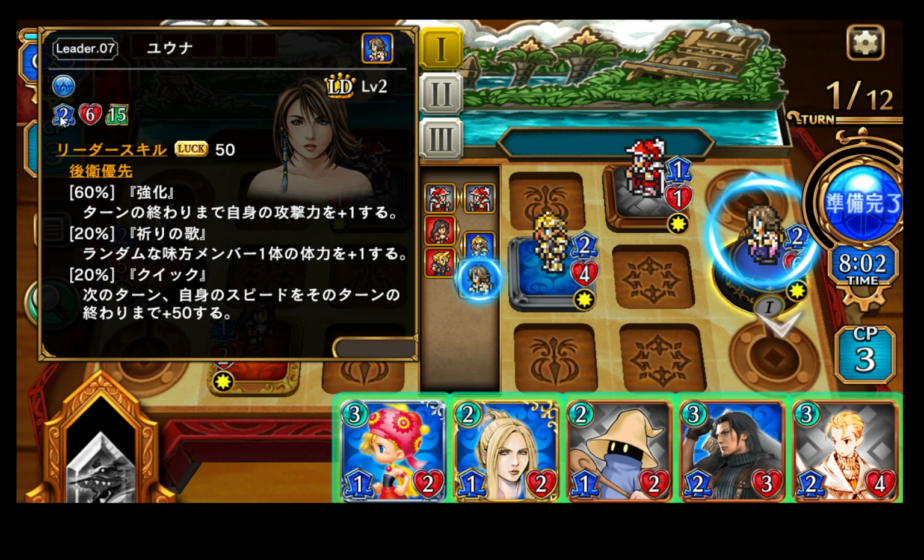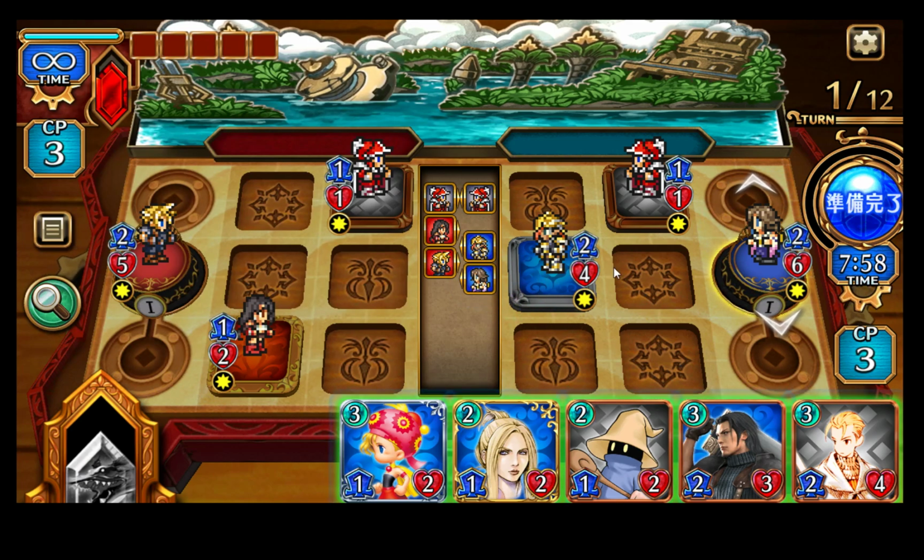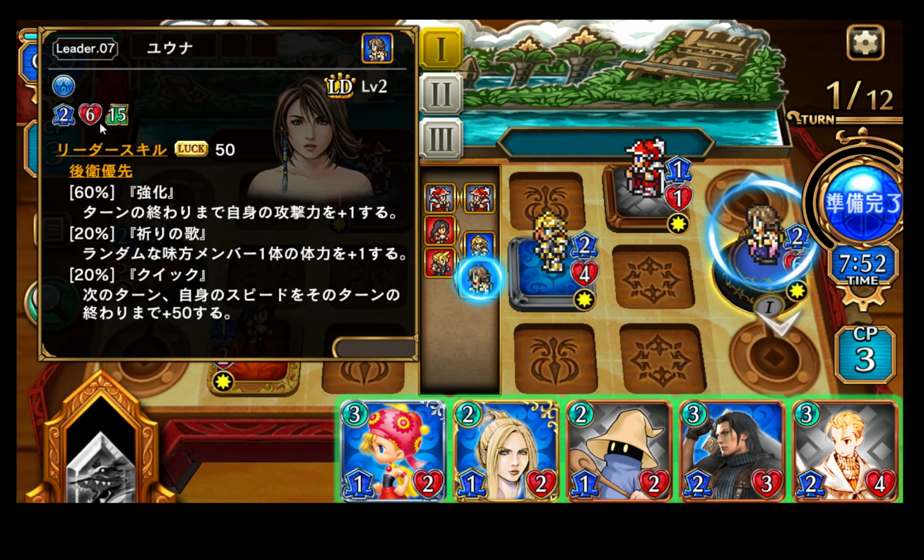The second thing is the speed stat. Every card here, including your hero, will have a stat called the speed stat. So this is the speed stat, 15. The higher the number, the faster they will go. And what does the speed stat do?